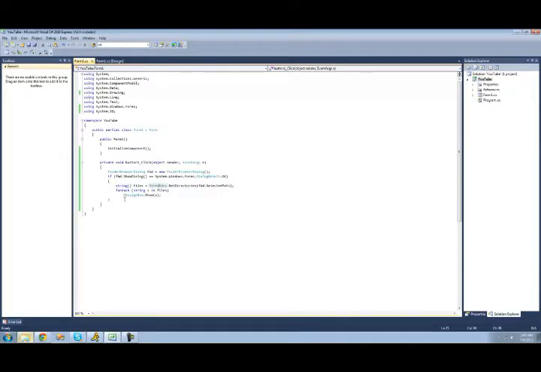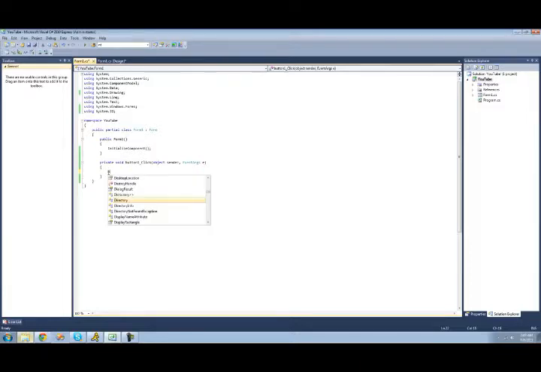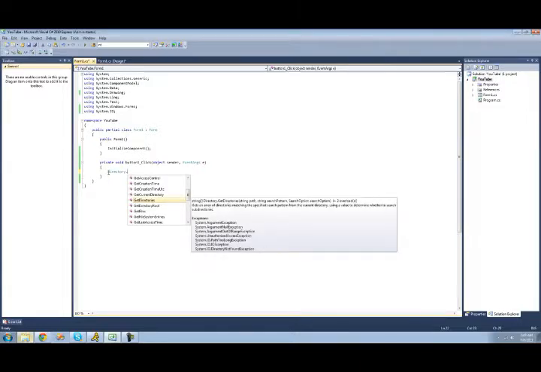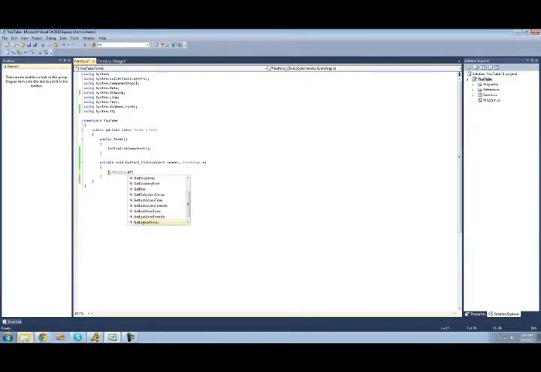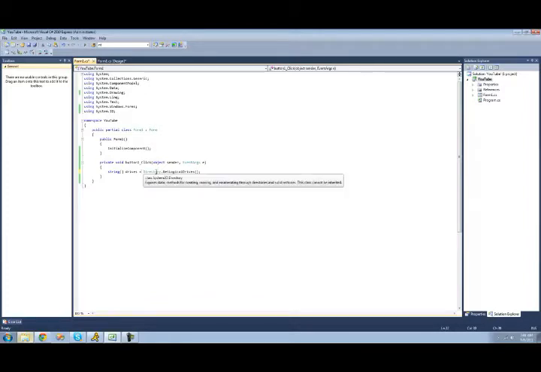The final thing that I'm going to show you that is in the Directory class is the GetLogicalDrives method. And basically this will just return all of the drives on your computer. So we just go ahead here and we're just going to do Directory.GetLogicalDrives, and this will just return a string array with every drive on your computer. So we're just going to set it equal to a string array, and just call it drives. And like I said before, this will just return a string array with every single drive on your computer.